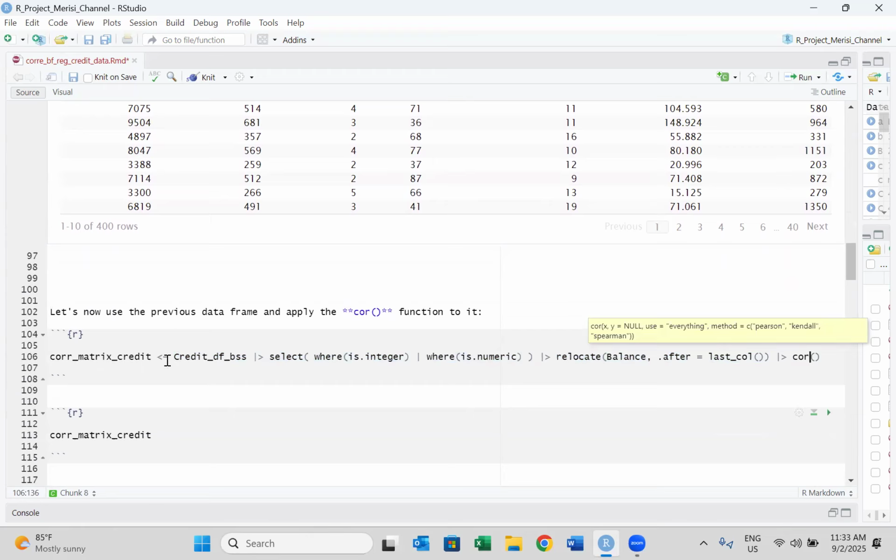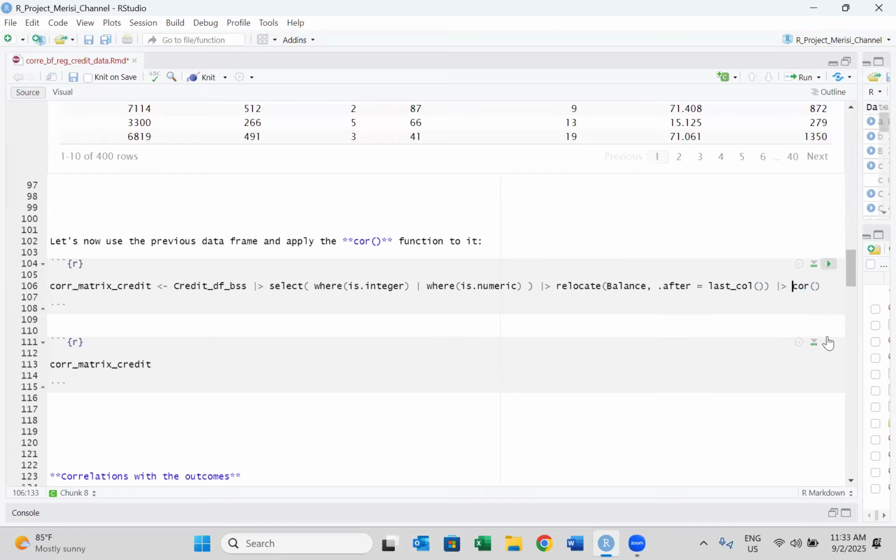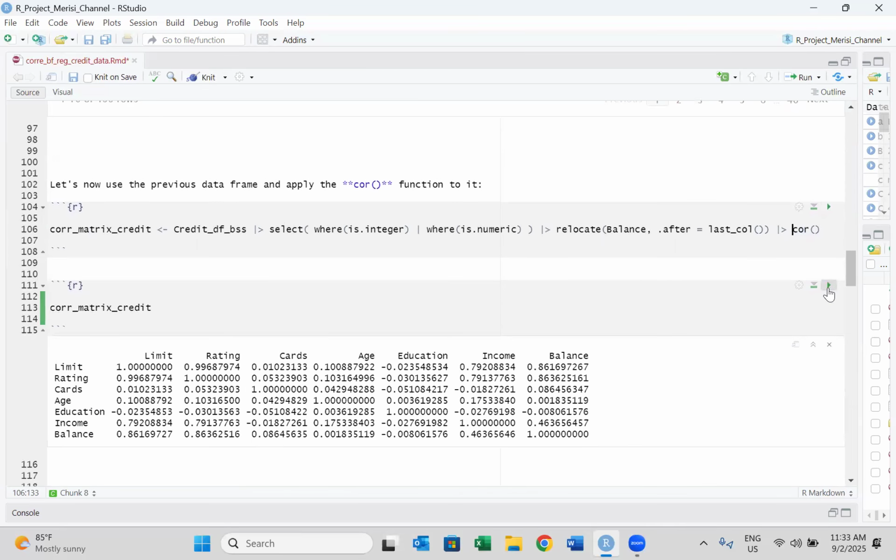And one more thing I did, I stored the result in a variable that I call correlation_matrix. I call it correlation matrix because the result of correlation is actually a correlation matrix. So it will show us the correlation between each pair of quantitative columns. Okay, so let's take a look at our correlation matrix. And there we have it. We see the correlation between each pair of quantitative columns.